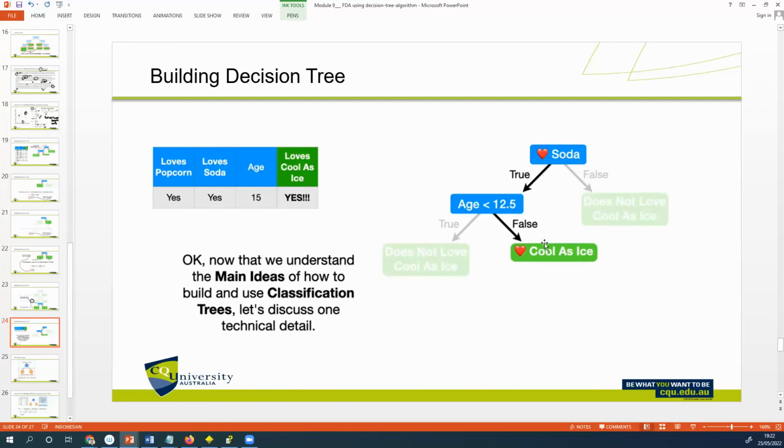To develop this decision tree, we need to use the Gini impurity. This is the technical part on how to develop it, but in machine learning, the model itself will learn and compute the Gini impurity to develop the decision tree.